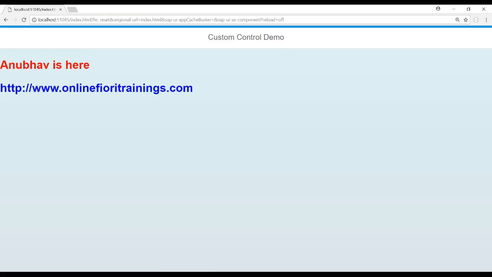And voila, finally you can see a customized world. You can add any app to your mobile device. If you want to change the color of your mobile, you can change the theme of your mobile. You can go inside your mobile, change the ringtone, all these things which a mobile phone offers you. SAP UI5 also offers you an amazing capability to customize your world. That's why people use SAP UI5.